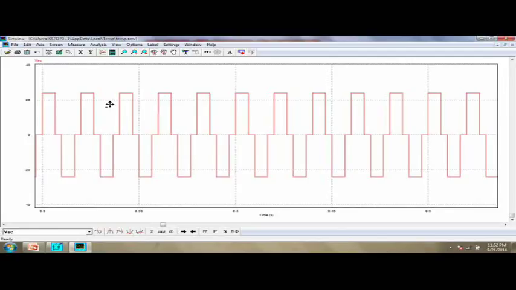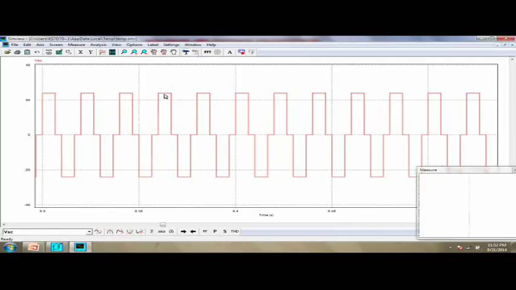These are provided by the line voltages. Just check the output voltage. It is V maximum, 24 volt. It is 0, nearly 0. It is V minimum, minus 24 volt. So it is nothing but the line voltage.